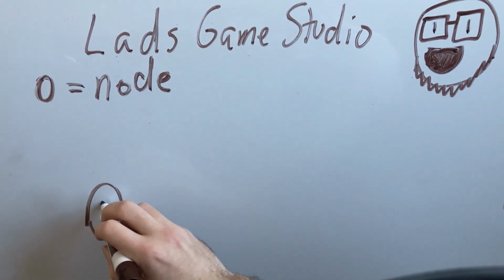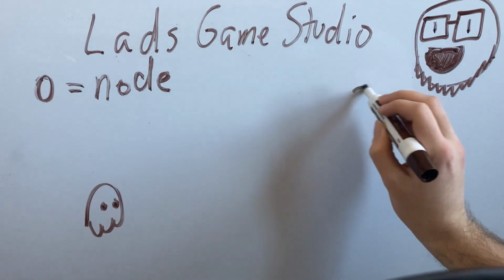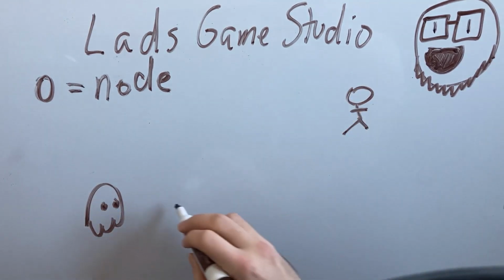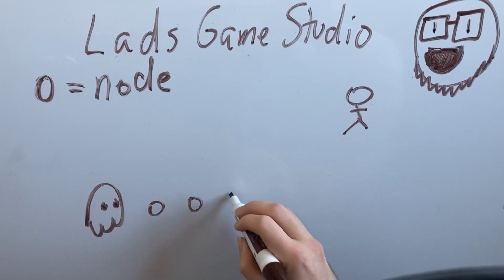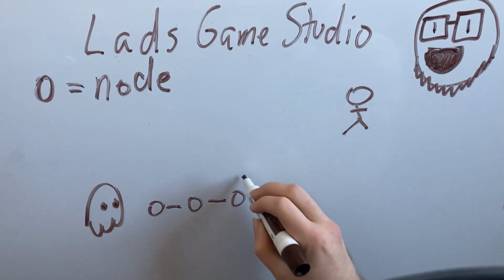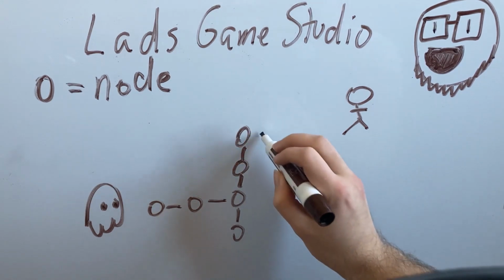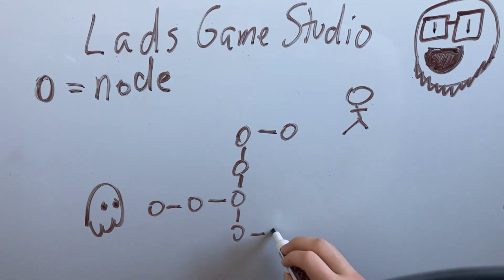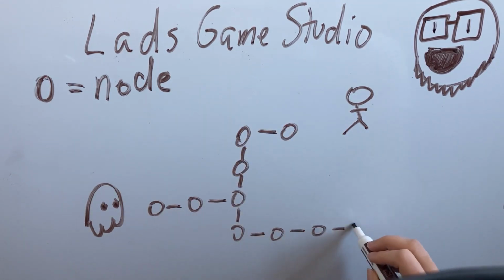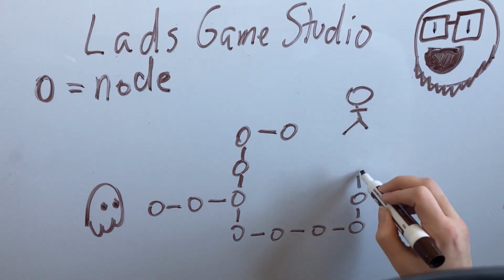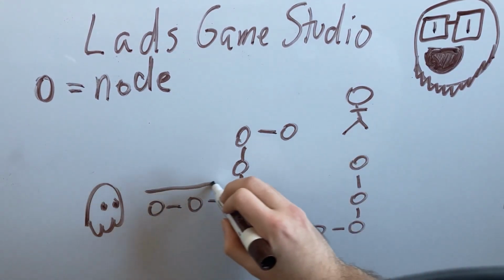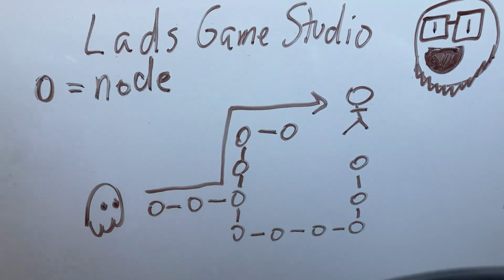A map in a game of a scale that we're making currently would have tons of nodes, but for this video I've started with just a small sample. The path the AI will take is determined by an algorithm that finds the best path from the starting point, the AI's location, to the target location. This means that the nodes need to know who their neighbors are, so that from one node to the other we can find a path through these connected nodes.